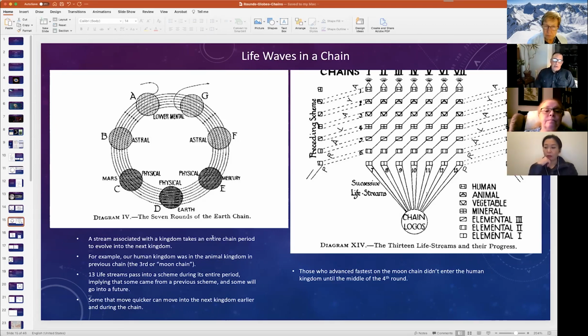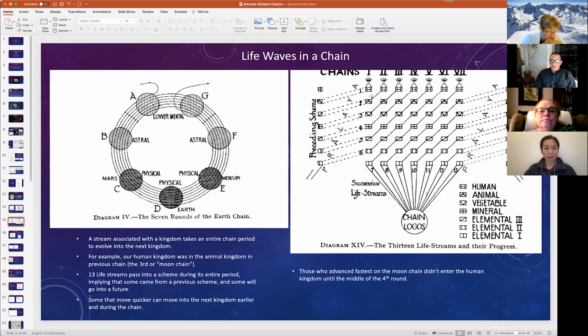And supposedly us humans here now were animal on the moon chain. And so now here, we individualized. And it takes a long time to individualize, apparently. Depending on where you got to on the moon chain, you would come in earlier or later on the earth chain. And this is the basis for some of the things we see here on this planet now, where there are groups of people that are vastly different grades of evolution. It could just be that some are slower and others are faster, but there are also definitely different groups that come in later in the round, or later in the chain, when the conditions are right for them to continue their evolution. So this is what this chart is showing. It just shows the life wave goes around seven times.